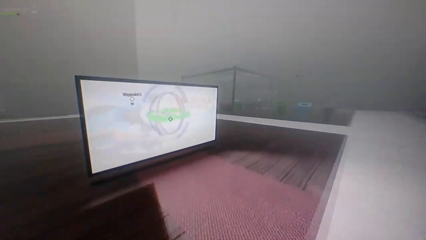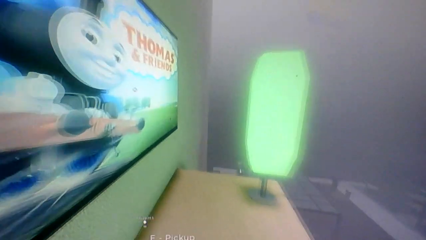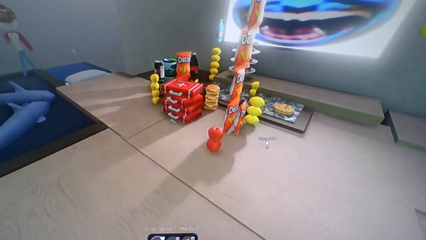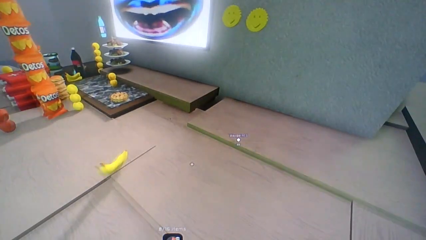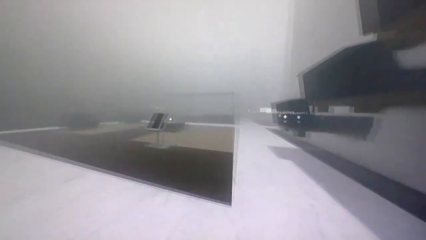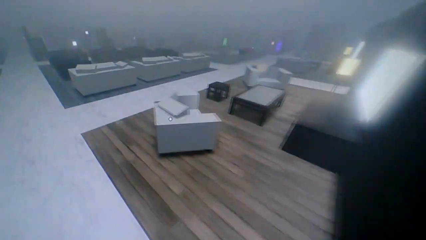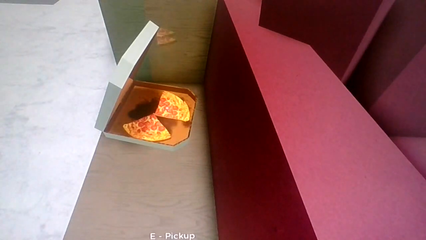We have Thomas over here. There you go, Thomas will be around the corner. Yeah. Okay. How did I not take damage then? Right. Ooh, ice cream. I'm guessing that's supposed to be Ben and Jerry's. Oh, I found some pizza.